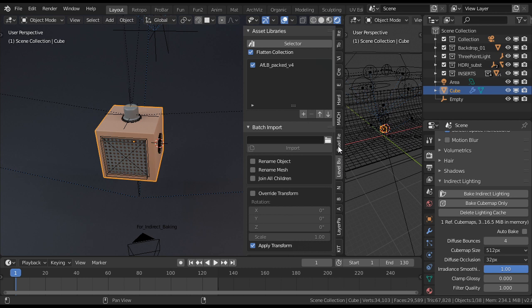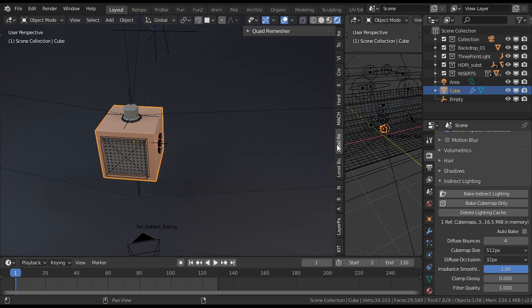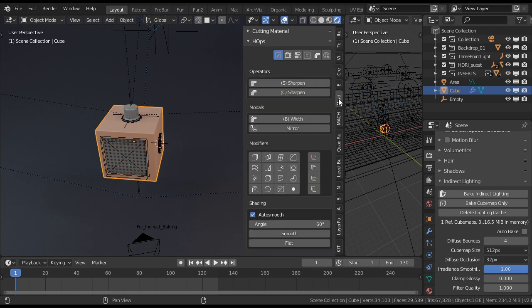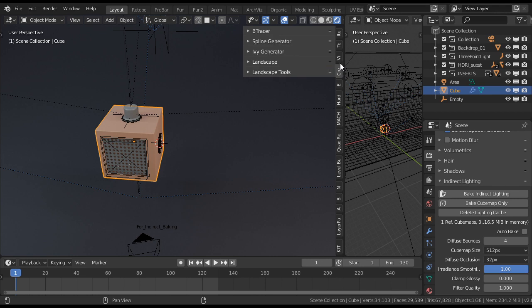Level Builder. Yeah, it's okay to start with. Quad Remesher, no, not yet. MeshMachine for beginners. If you start with Blender, I think there are maybe other add-ons. Let me see what we see here.